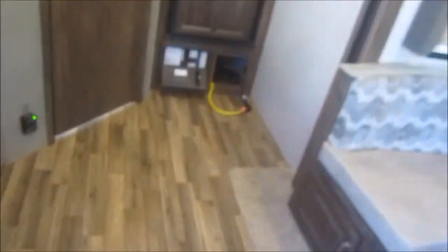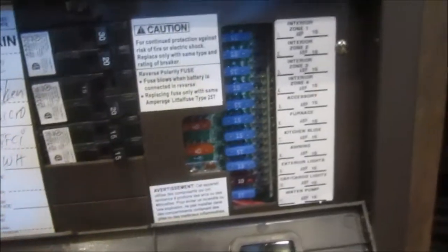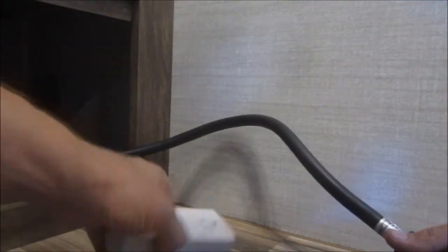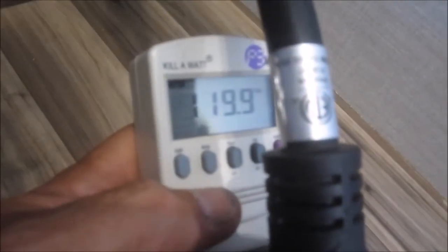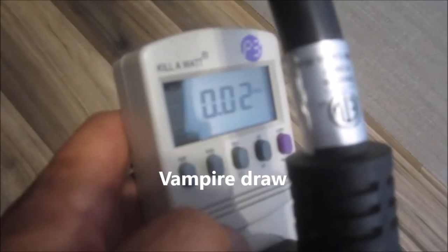Okay, and just plugged in the solar now. Put to the power inverter, and we got the converter off. The converter breaker is off. All the others are on. Have a look with the kilowatt meter, and we'll see what the no load draw might be. So yeah, 120 volts. And even with the microwave on, it's only drawing 0.02 amps of 120 volt AC. That's a pretty good deal.